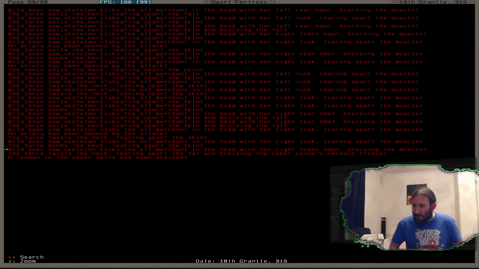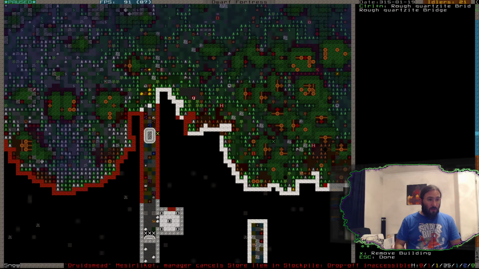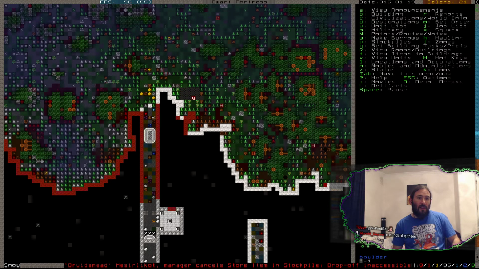We'll see what happens. If you hit Q and move the cursor over any structure, lever, bridge, etc., then Q, then Control M, it will show any other structure that's linked to it. Oh, intriguing. So Q. Okay, and then Control M. Okay, that's interesting.